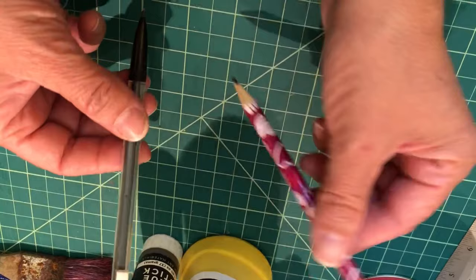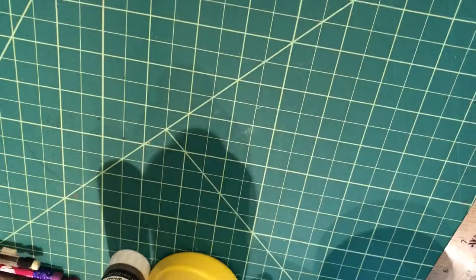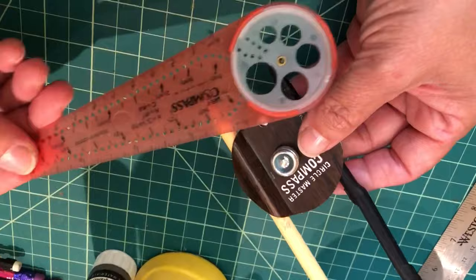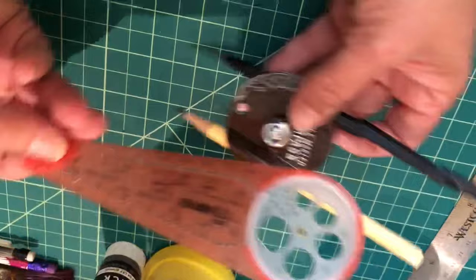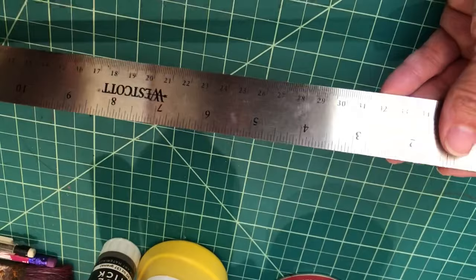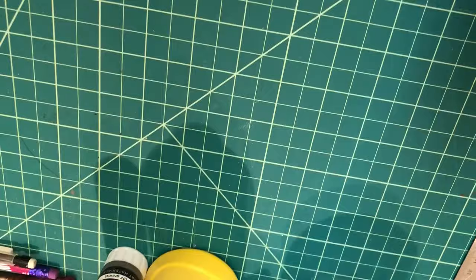You'll need some pencils — I have both mechanical and regular. Just make sure it's sharp. A compass — if you don't have one you can find them at Dick Blick and I'll add them to the list, but you can also use a push pin and a string for this purpose. These are two different kinds and they're just convenient and handy for making circles. You're also going to need a ruler — any ruler is fine. If you don't have one, you can use the edge of a book; you just need a straight edge of some kind.